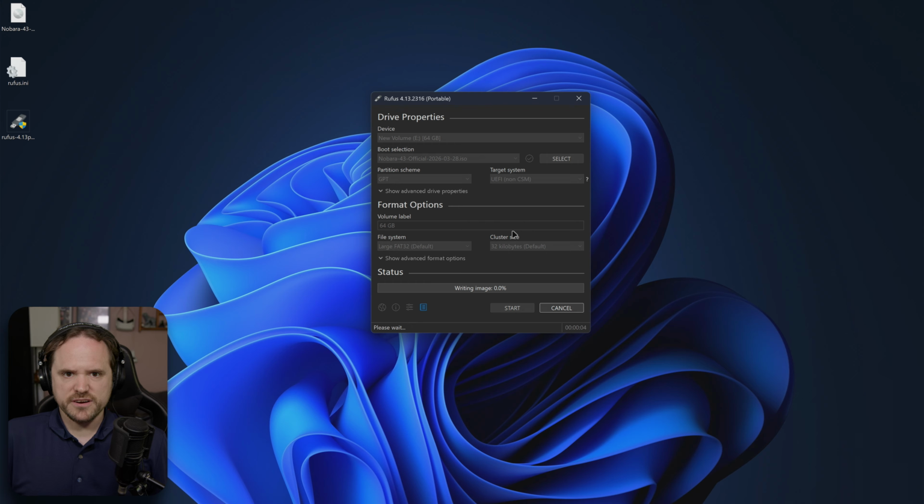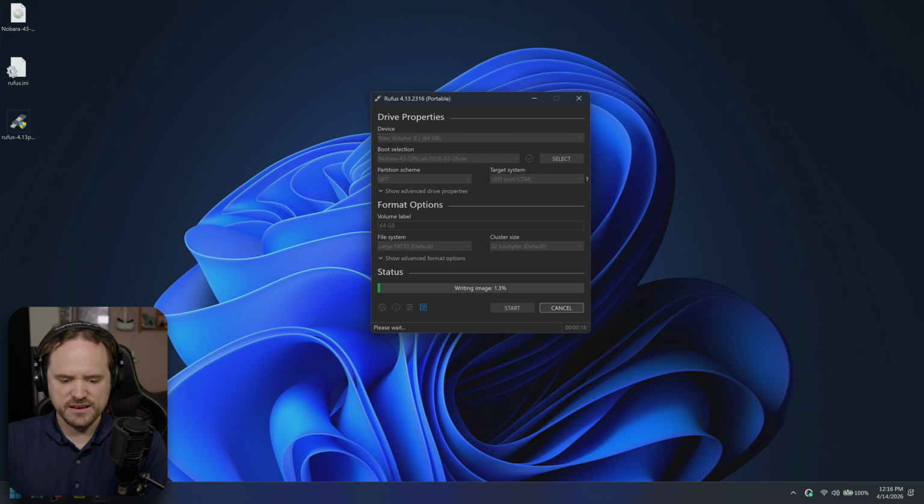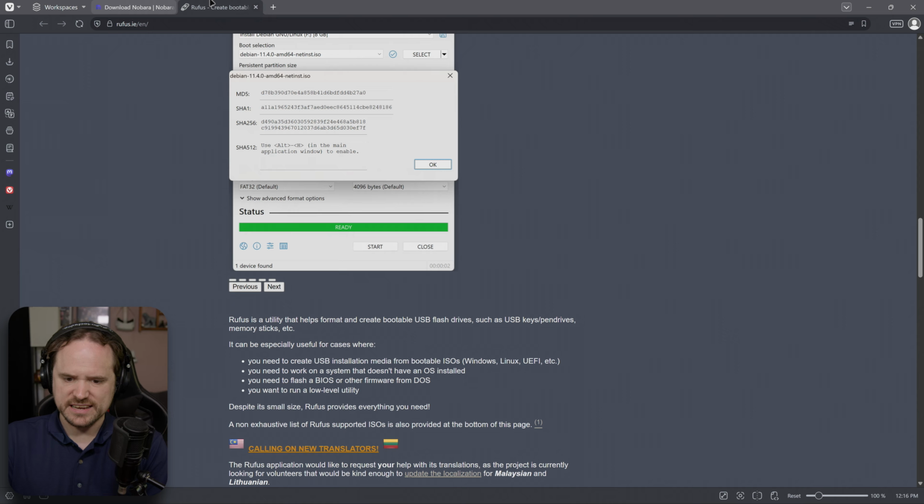Now, I'm going to double check just before we go any further from here to make sure that this works with TPM and Secure Boot. I don't know. Actually, you know what? I'll go look it up real quickly. We can do that, right? Why not? Let's do that while this is getting done.